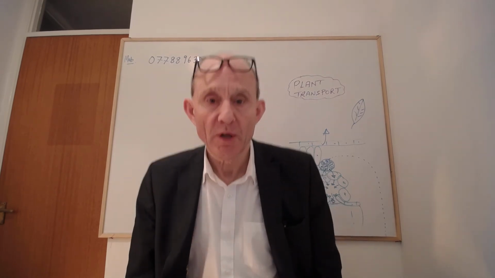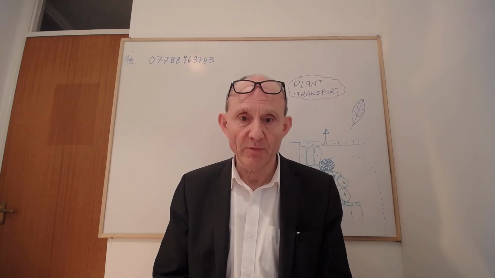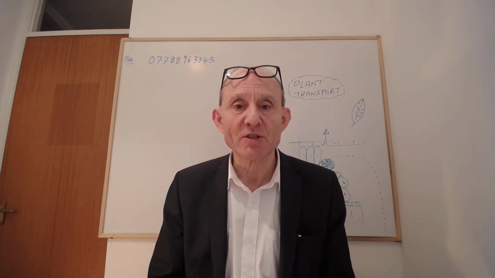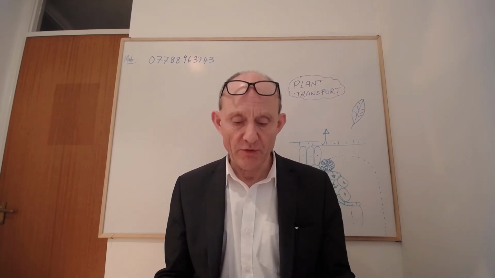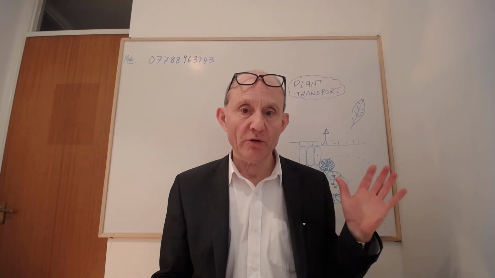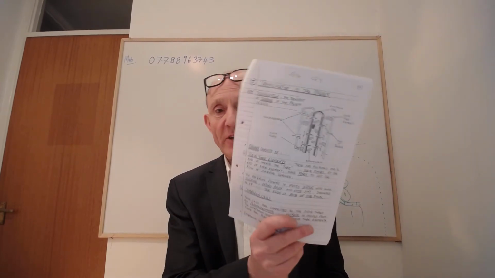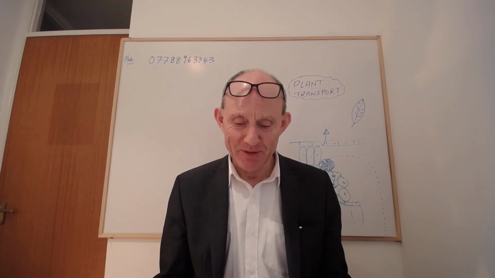And this movement of this weak sugary solution through the phloem vessels is referred to as translocation. Translocation, moving the sucrose around the plant. I'm not going to do any drawings on the board here. The best diagrams are in my notes, as good a diagram as I'm going to be able to do anyway.